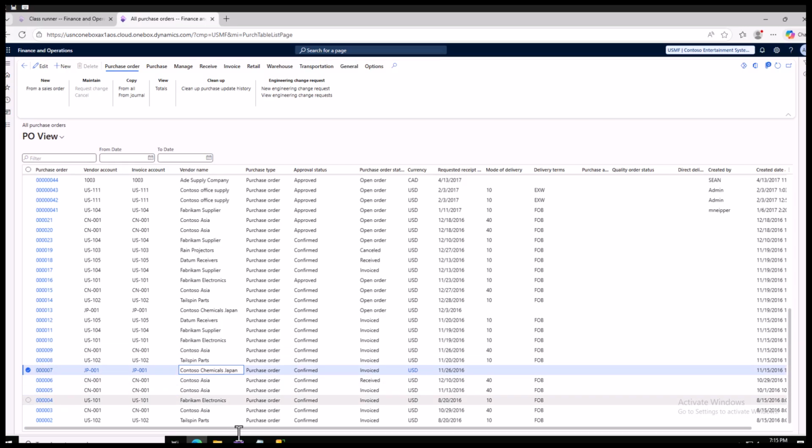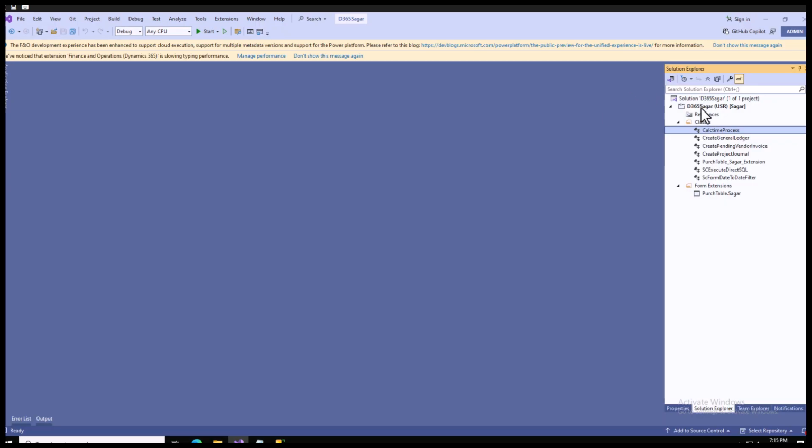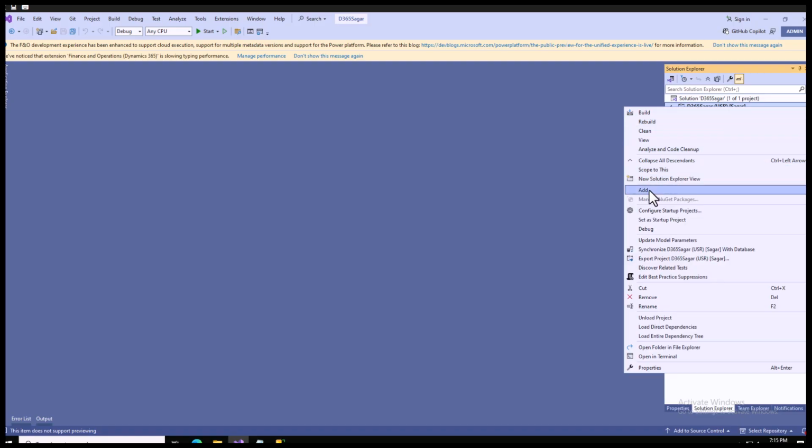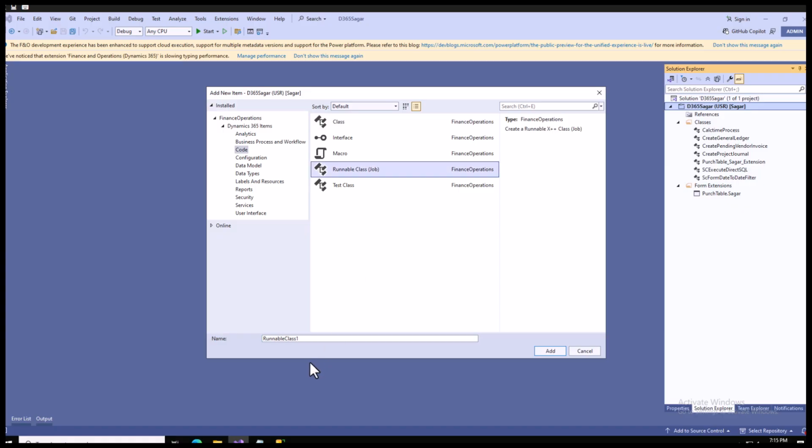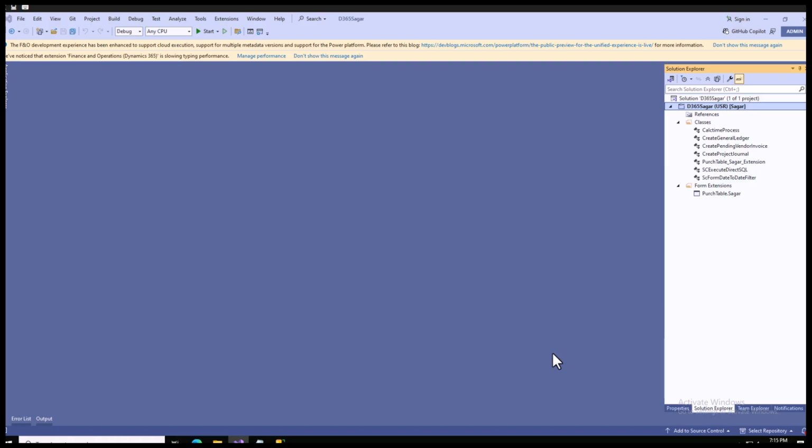How can you achieve this? For that, I'm going to create a class. I will say my class name is DeepLinkTest, and let me add my project prefix here.